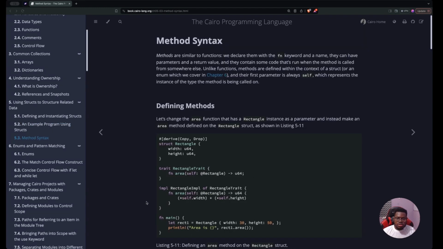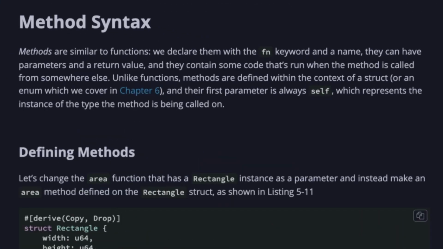All right, so the last subchapter we're going to be looking at on structs is the method syntax. Now methods are very similar to functions, right? You declare them with the function keyword, and they can take in parameters, they can return values, they can execute code logic, and so on. Some key things to note about methods though is most times you'd have to define them within the context of a struct or an enum, and their first parameter is always self.